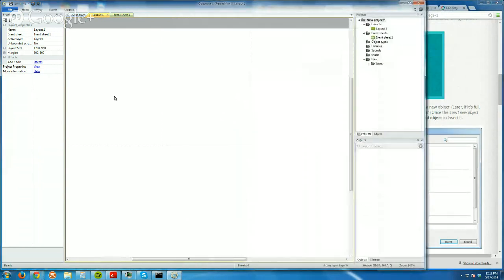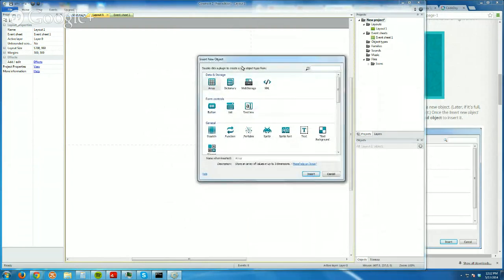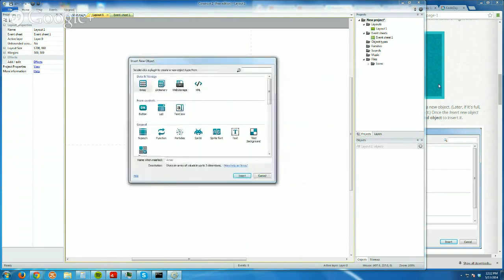Now in Construct here, what we're going to do is double-click on the background. Just double-click anywhere in the white space on the background, and it asks you, insert new object. This is going to be one of the primary things that we'll be using in Construct today, the insert new object dialog, because pretty much everything that is in your game is an object. If you have a guy in your game, he's an object. If you have a girl in your game, she's an object. We're not objectifying women here today, but everything in the game is an object. If we add a bullet in this game, it's an object.